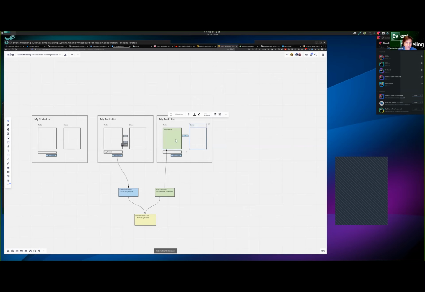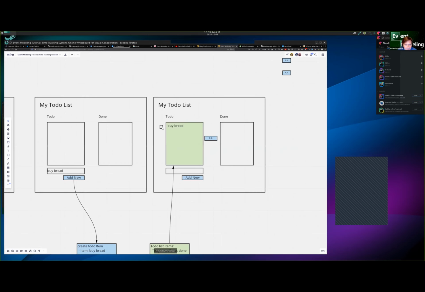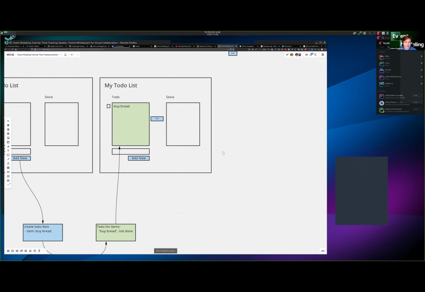So the one thing that we probably want to do is add a little checkbox beside these things. So I'll make a little square that appears beside them. I'll just make it nothing in there. And I don't want any typing. So there we go. And if we check that off, then we can finish it.